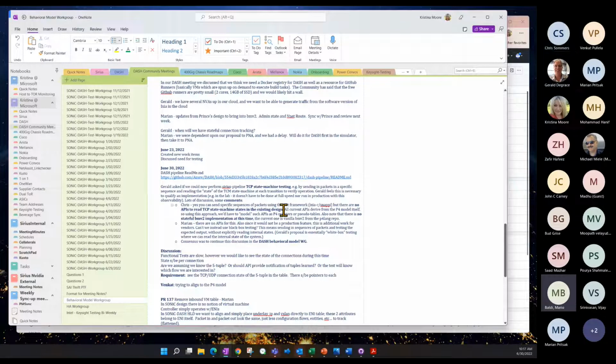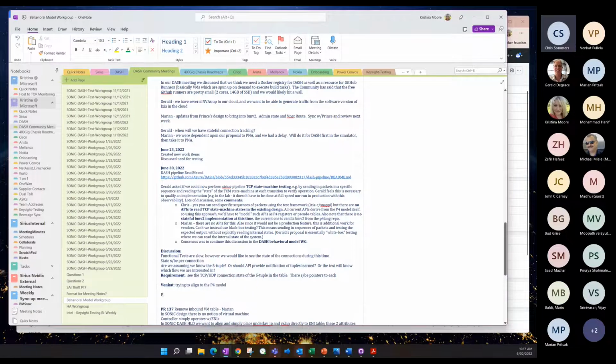So the first thing is, do we agree that we have a state-by-state way of exercising and confirming? So it's a white-box observation. Then we would decide, how do we do that? Is there an SAI API that's just handwritten that says, read me the state? Or do we use P4 code to model the observability of the TCP state and auto-generate the header? Both of those are options, right?